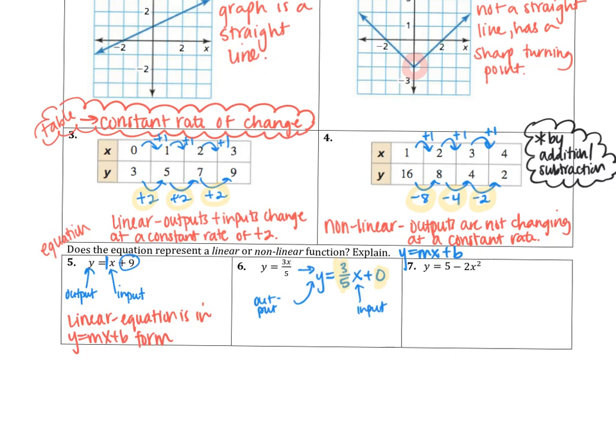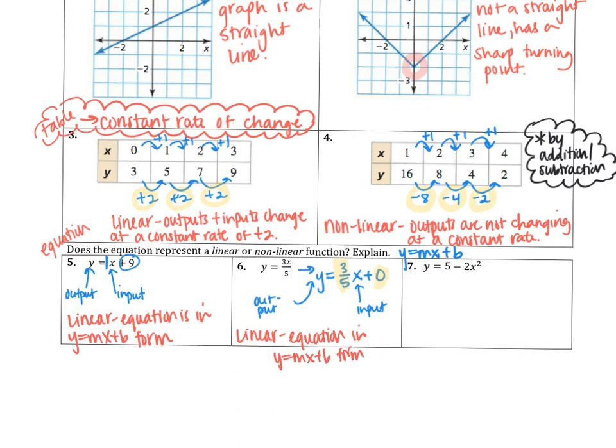So we can use our knowledge about solving equations to help us move things around so that it looks like that y equals mx plus b form that we're looking for. And we'll work with this a little bit further, but we have not forgotten what we know about linear equations and about solving equations, and we can definitely manipulate and move things around so that they look like this form. And we can do that by trying to get y by itself if we can't tell. So is this linear? Yes, this is linear. We've got an equation in y equals mx plus b form.